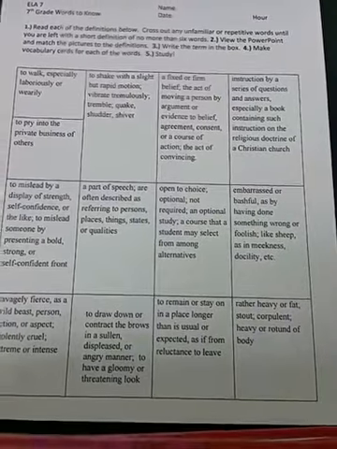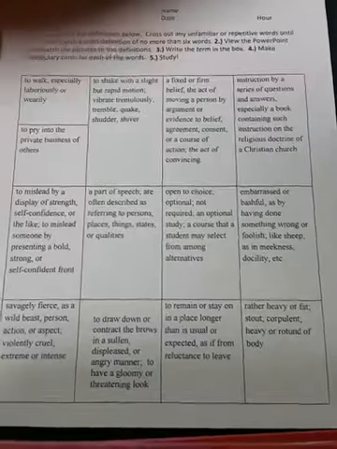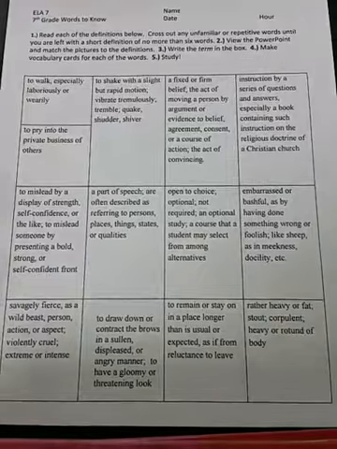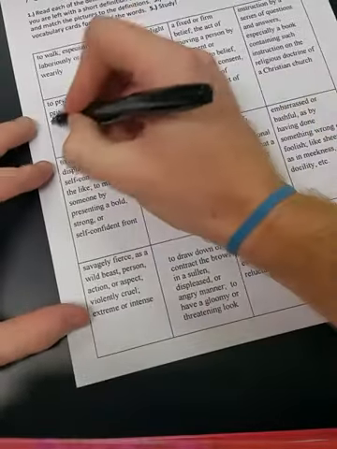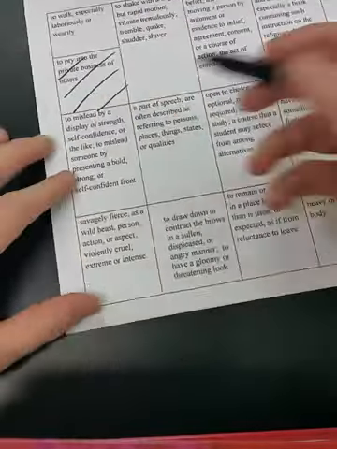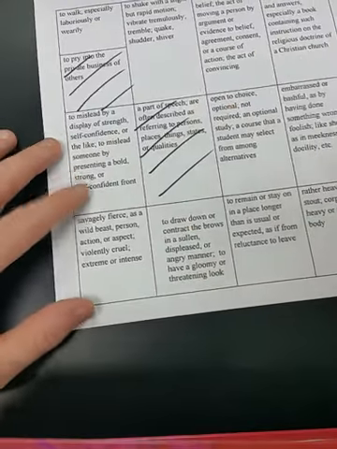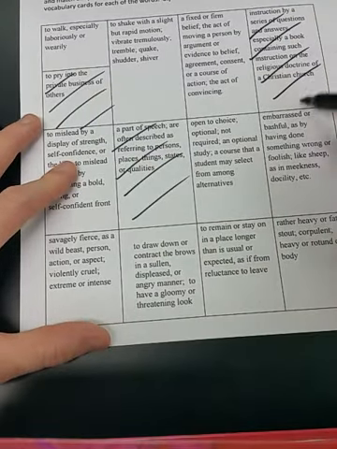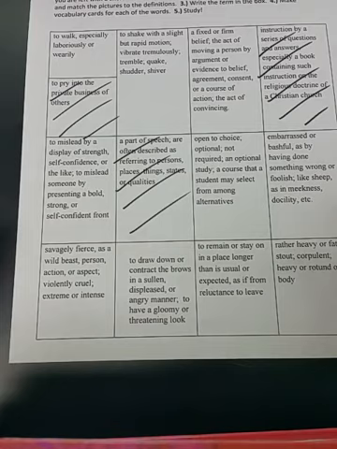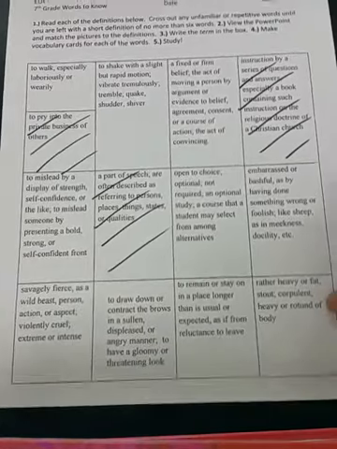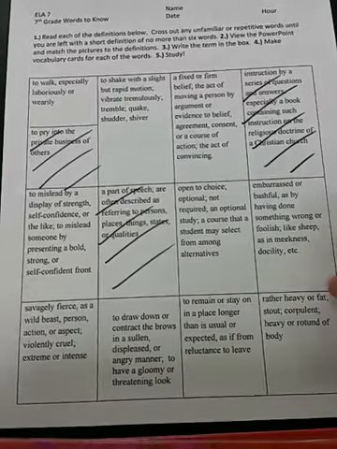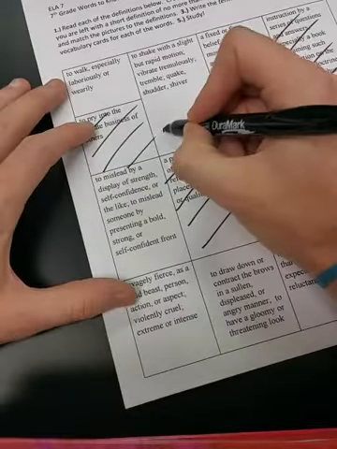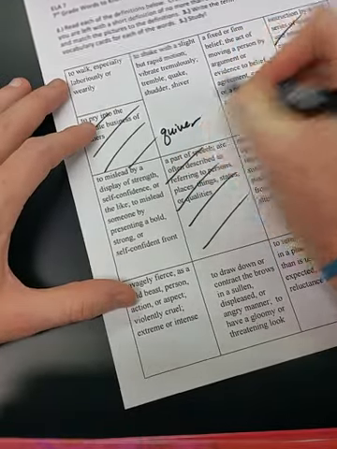Alright, so this is the worksheet we worked on yesterday, and I want to go ahead and knock out some of these boxes that we didn't use, okay? So you can go ahead and pause the video now and knock those out if you'd like. Everything else should be filled with the 10 vocabulary words from the story 7th grade. Alright, we're going to start with the word quiver, and I believe we did this one in class. It was this box here.